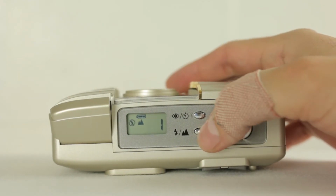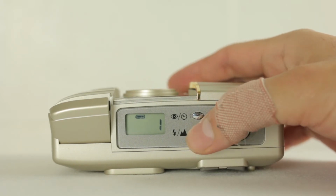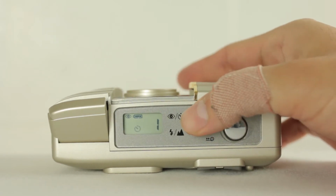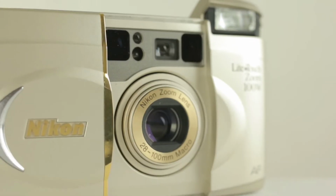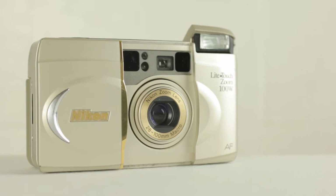Now it does have several flash settings. There's obviously auto, no flash landscape, no flash, flash night, and that's it. Now there's also a red eye setting, which is curious, and a red eye setting with a self timer, and so that's probably some of the new technology that's in it as far as other point and shoots go. It's a 28 to 100mm macro lens. I didn't test the macroness of it, maybe I should have.